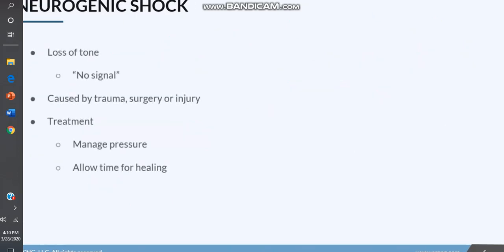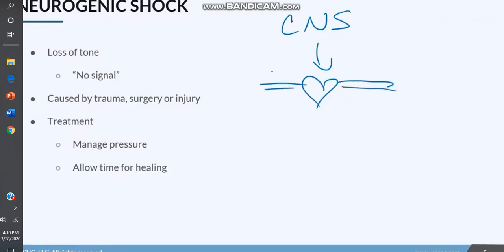Neurogenic shock is a little bit more complicated because we have to understand it a little bit better. So if we go back, we'll call it the central nervous system. The central nervous system supplies a signal to the body, right? So let's say it's sending a signal to the heart. Well, it also sends, we'll call these blood vessels, right? Here and here. So the central nervous system tells the heart and the blood vessels to constrict and relax, and the heart to beat a certain way.